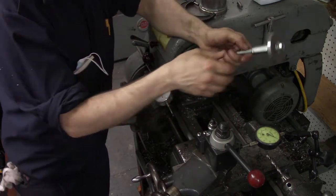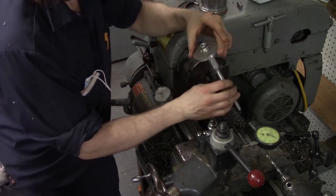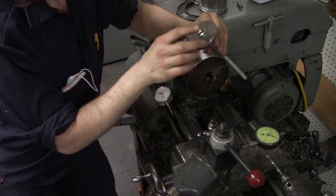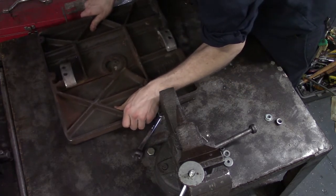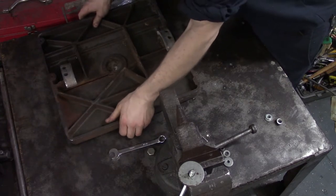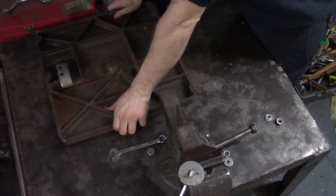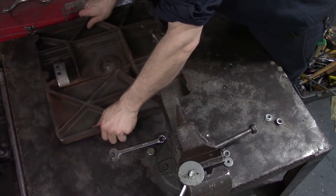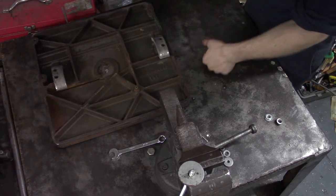Well, my redneck lathe mandrel and my redneck flood coolant system did pretty good. I've got to go over to the saw and measure what that little inner diameter is going to be. You can see now that there's this kind of thing going on with this bump in there, so I've got to replicate that onto the insert.